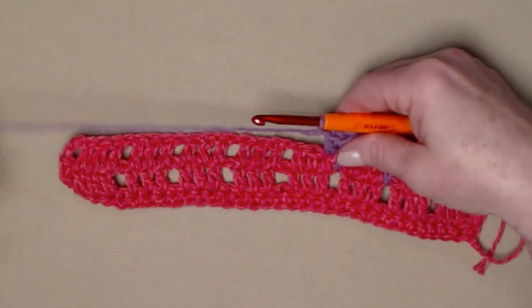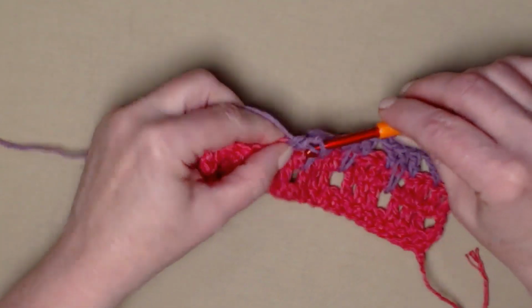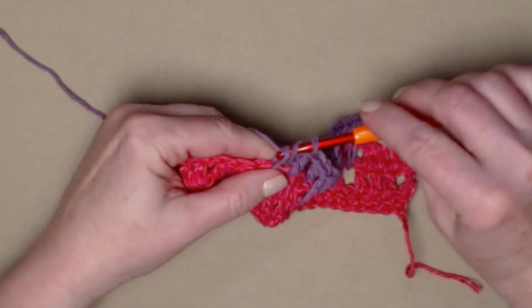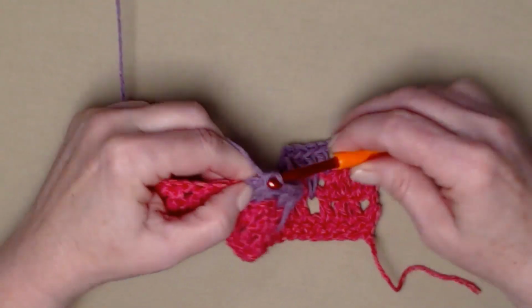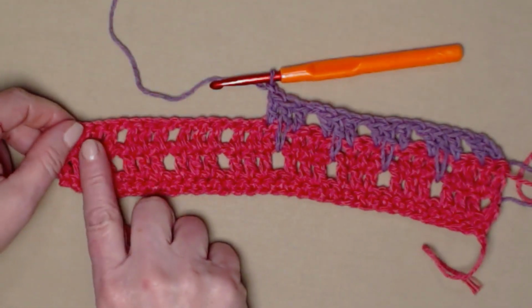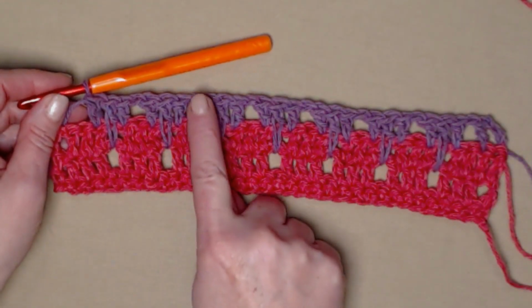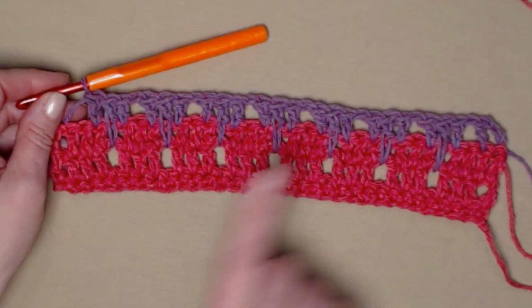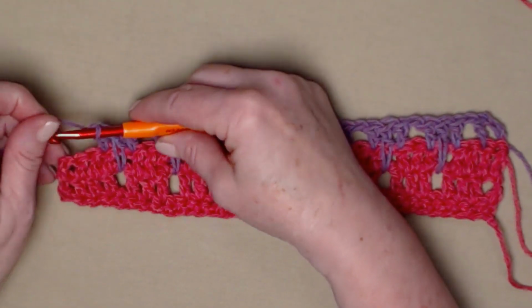All right, so we're going to continue this across. Chain 1, skip 1, double crochet in the next, the long double crochet in the next, and double crochet in the next, and chain 1. And we'll repeat this across until we reach those last 4 double crochets. I have repeated this across, chain 1, double crochet, long double crochet, chain 1 across, and this brings us to those last 4 stitches. We've double crocheted in that first one.